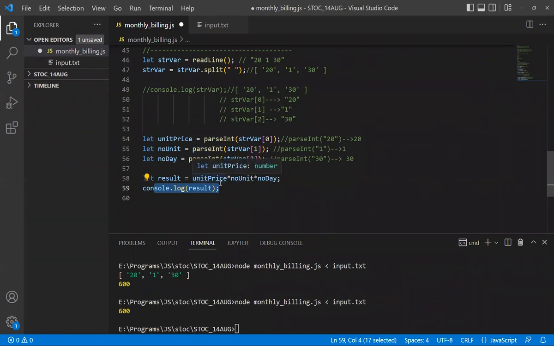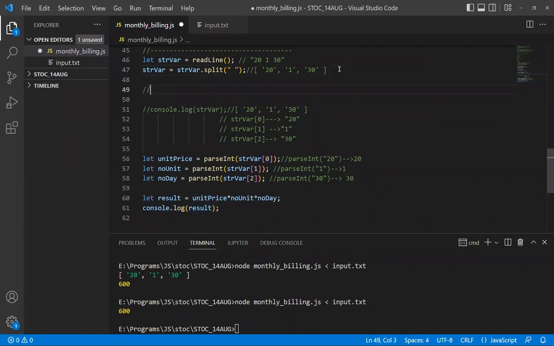Can we combine lines 46 and 47 into a single line? 46 and 47, yes, we can do it. You can also write it like this, okay? Since we are learning for the first time, I do not want to complicate things. That's why I have written it like this. So you can do it like this, and it will give the same thing. Whatever readline reads, you call split on it. So line number 49 is equivalent to 46 and 47 combined.